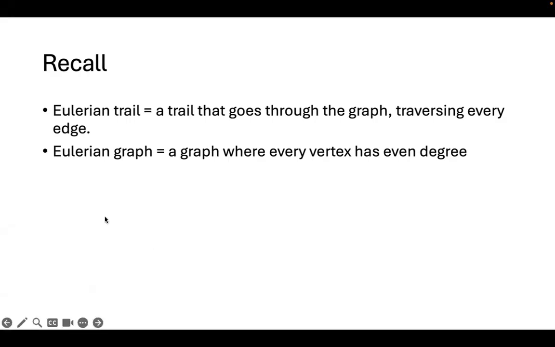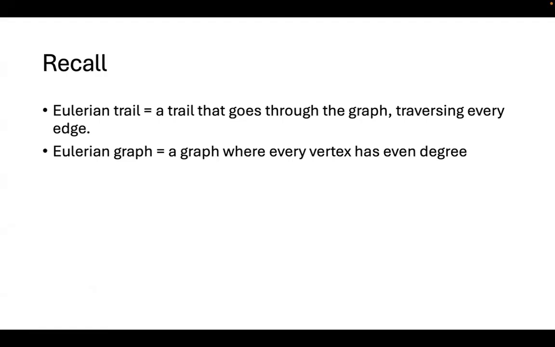So you'll recall that an Eulerian trail, remember when we talked about Eulerian and Hamiltonian graphs? Hamiltonian is the one with the cycle that touches all the points. And then the Eulerian trail is a trail that goes through every edge of the graph. So we traverse every edge.